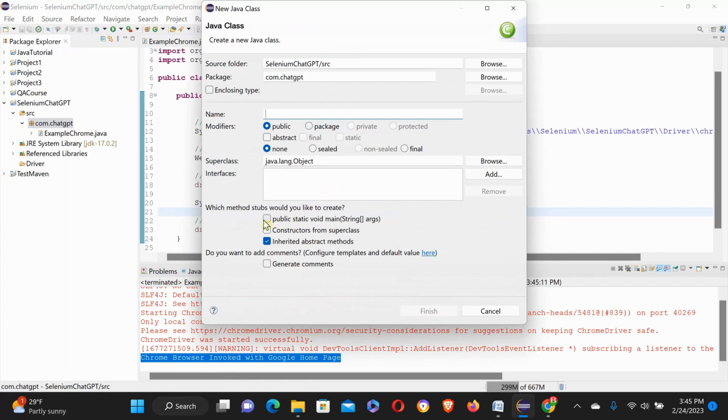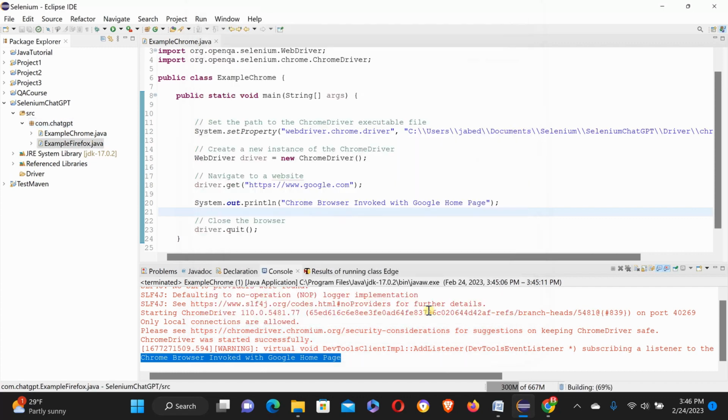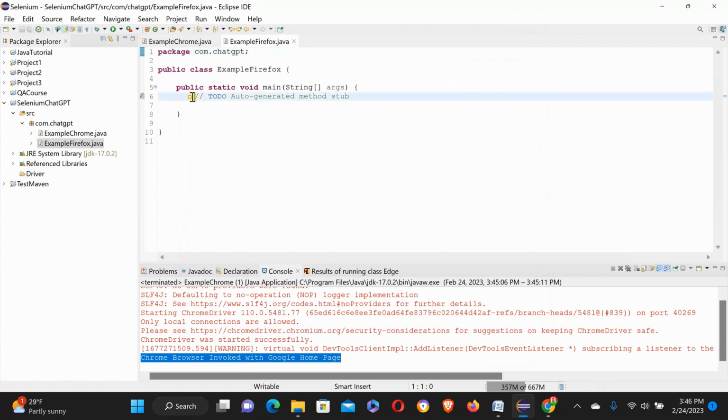We need the main method. Example Firefox. Then we have selected the main method, then click finish. So here the class is created.